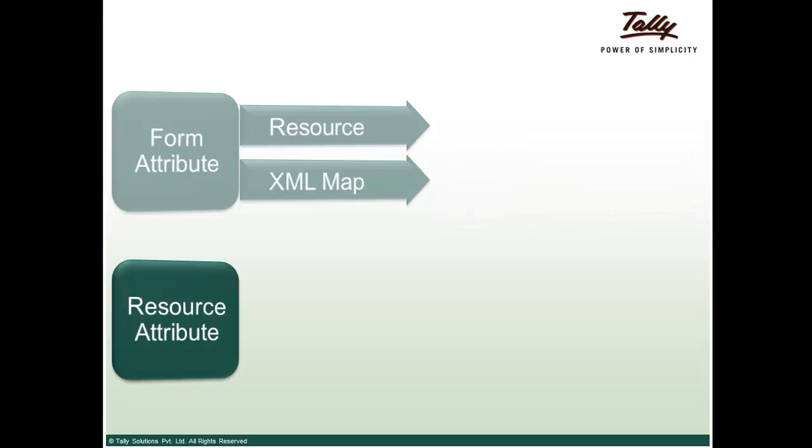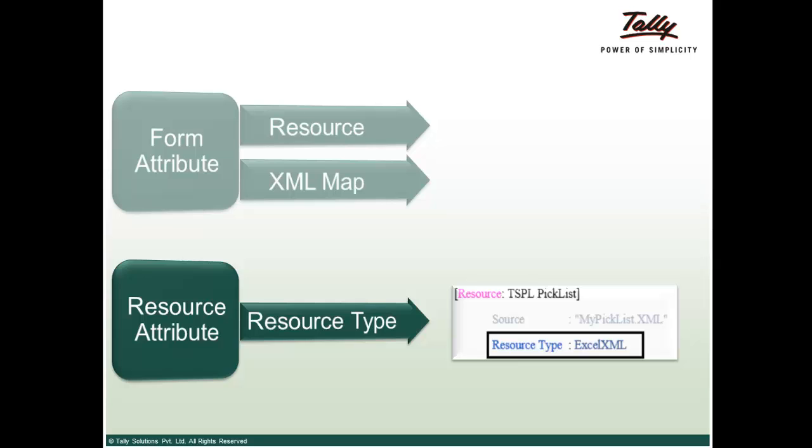Last one is the resource attribute resource type. In TDL, resource definition was introduced to allow accessing and using the resources like images, icons, cursors, etc. from a local disk, HTTP or FTP, or from a DLL or exe. The formats supported were BMP, JPEG, icon, CUR. These resources were allowed to be used in part definition using the attribute image for displaying, printing and exporting.